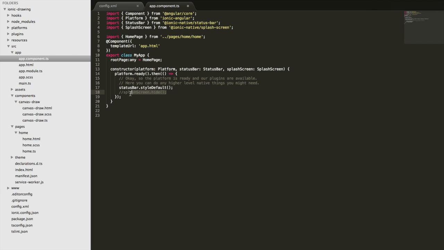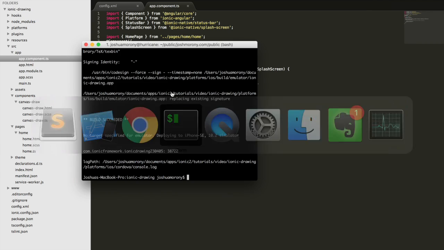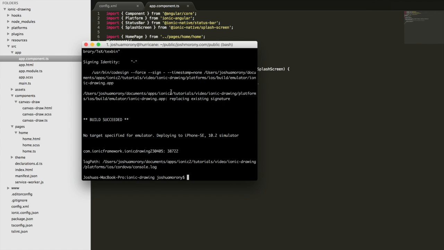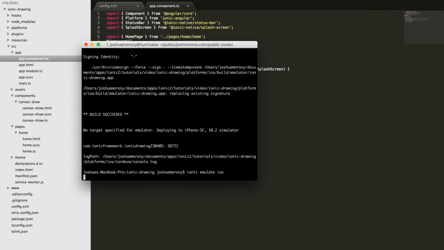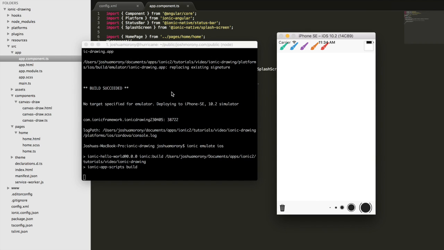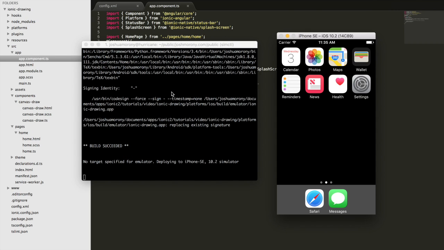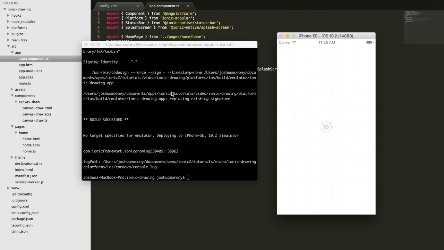But yeah, essentially, as I mentioned before, we can make a call to that splash screen plugin to hide the splash screen. So we'll save that and we'll try to run the application again, and hopefully this time it displays the splash screen indefinitely. So I'll just run emulate again and we'll wait for it to refresh. Okay, so it is launching again now. Hopefully this stays here. And it does. So we just have the splash screen displaying indefinitely now. We've got the little spinner animation going.